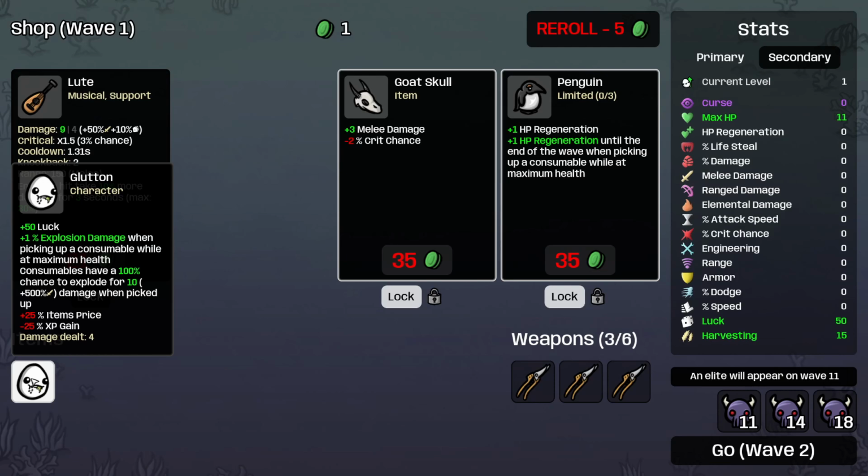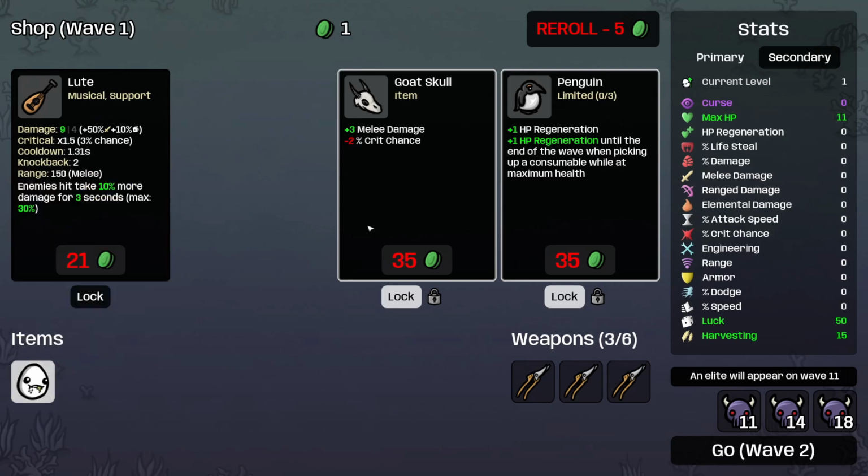Since our consumable explosion chance scales off melee damage by 500%, we absolutely want to take this goat skull, plus 3 melee damage. So we're going to be looking for melee damage, we're going to be looking for armor, basically armor, max HP, HP regen. These are the three stats we want the most of. However, anything that says something like consumable when picking up a consumable is going to be pretty good.